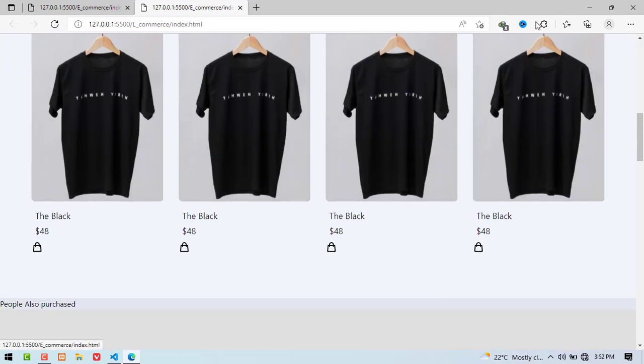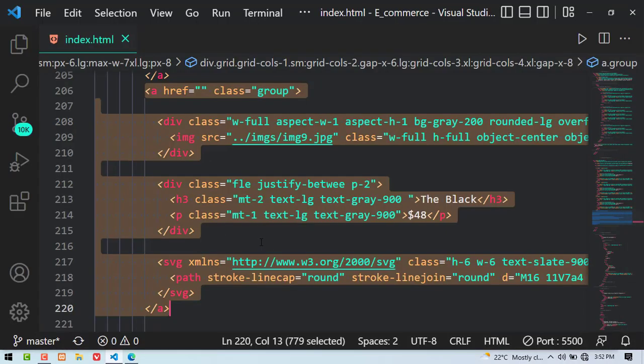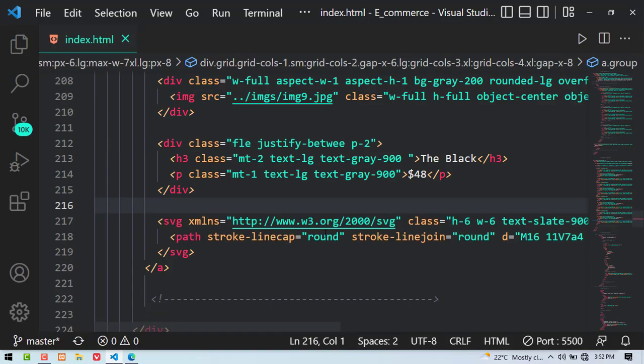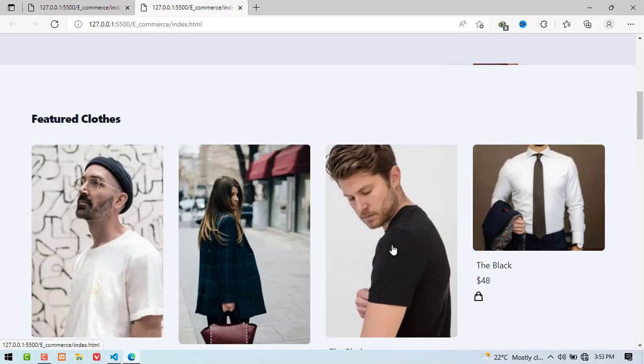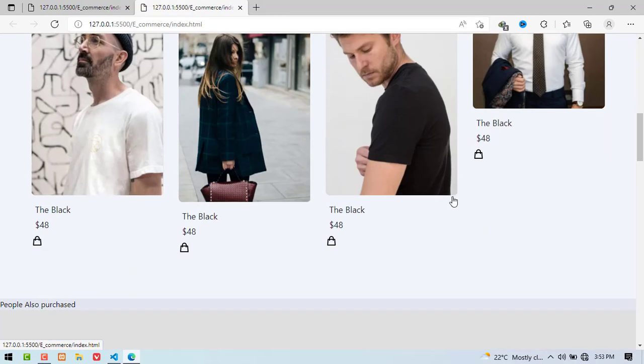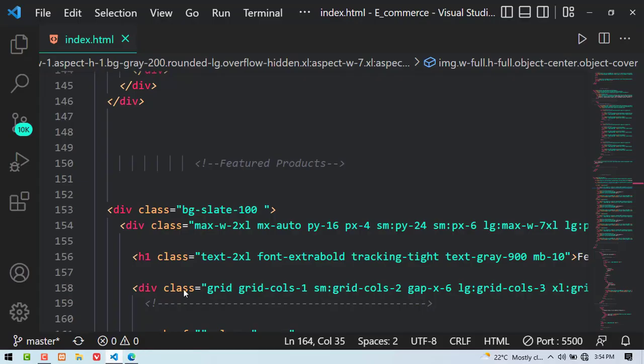And so now we can just change the images here. So I'll just play around with the images because they're just for learning purposes. One of the images here is so small. Let me just change it.